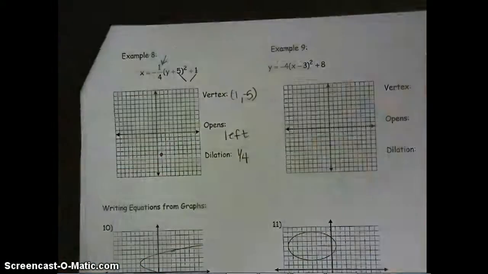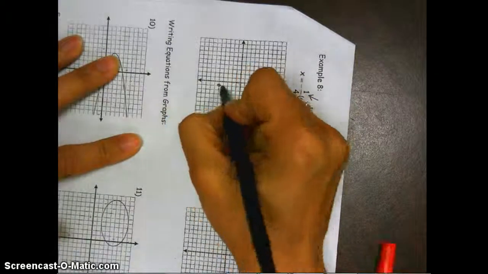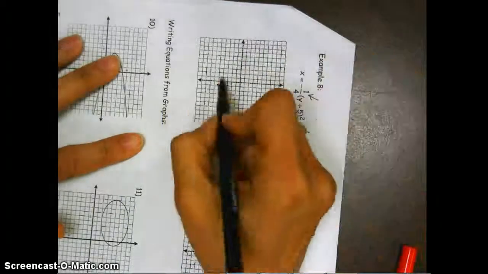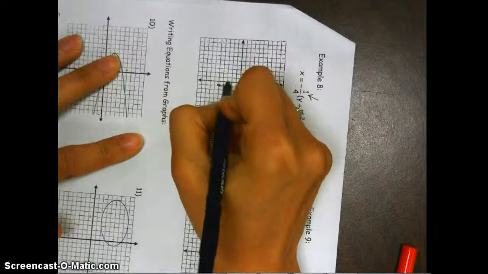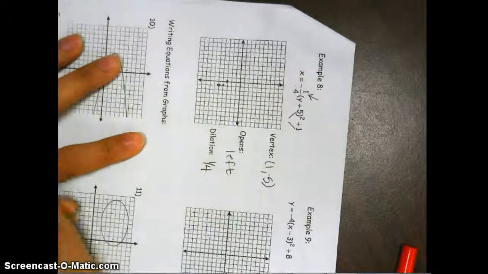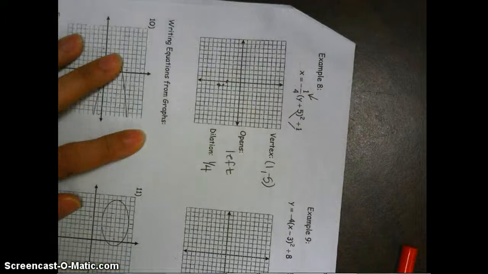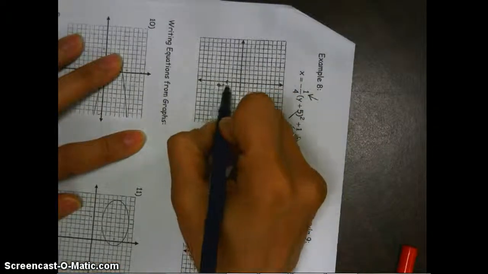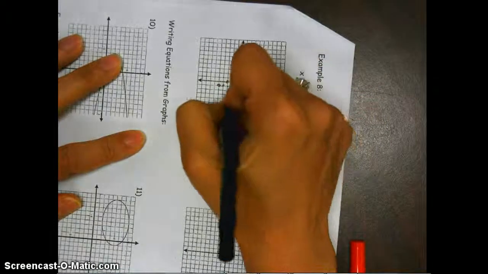Okay, this time we're opening to the left, so I need to rotate my paper this way. Okay, and then I'm going to travel over 1, and instead of going up 1, I have to go 1/4, which is kind of a little bit hard to do. Alright, so then we're going to move over 2, and instead of going up 4, I'm going to go up 1, because 1/4 of 4 is 1. I'm going to skip 3, because it's going to be kind of funky like this one. Let's do the over 4. So if I move over 4, I normally go up 16, but I have 1/4 of that, so I'm going to go up 4.